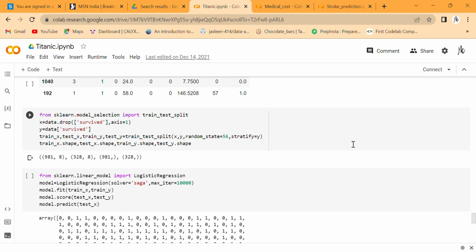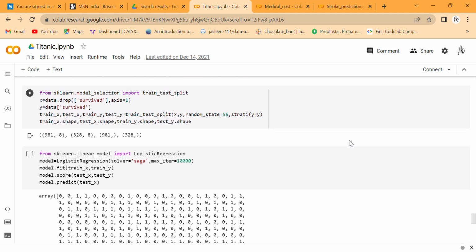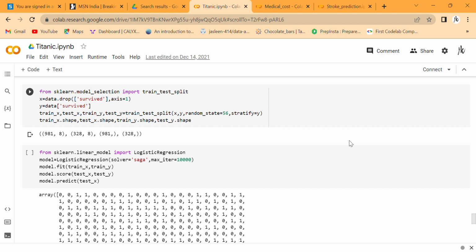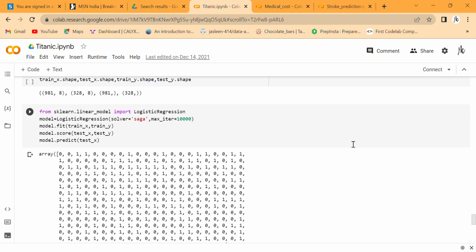It basically acts as a seed generator for the actual machine learning model. And then train X shape, test X shape, train Y shape and test Y shape are also output. They are visualized in the output in order to get a clear picture of the number of rows and the number of columns which are present in the training dataset and the testing dataset.